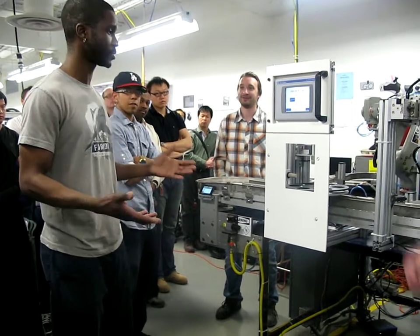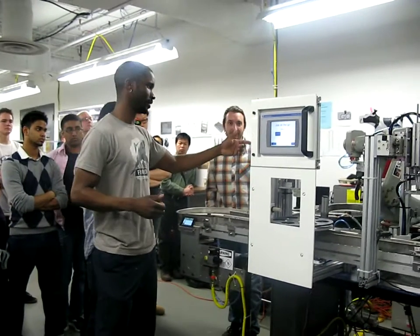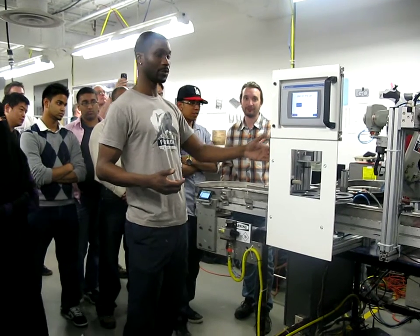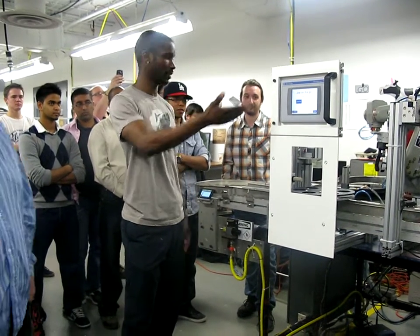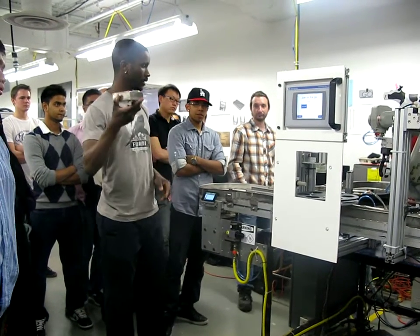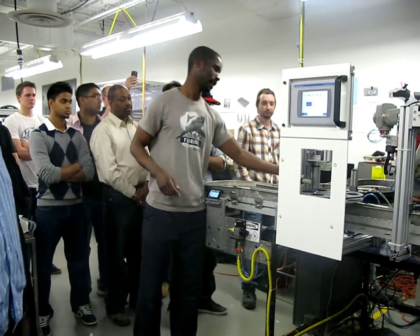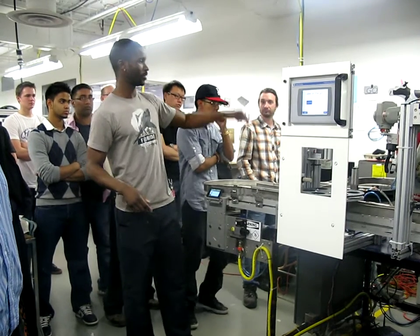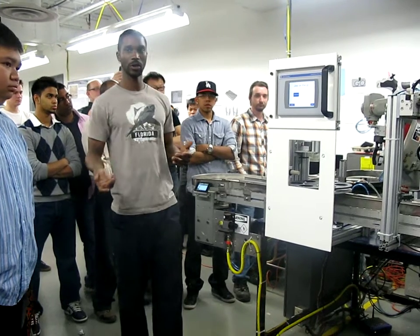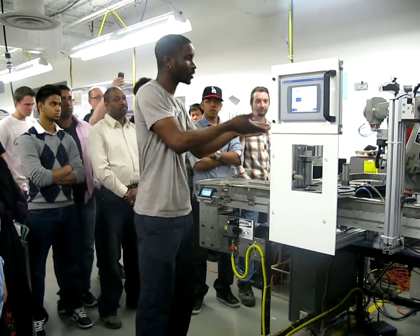So you place your order on the HMI, the robot will grab a cup from the cup dispenser, and it will receive sugar. The sugar amount is solely based on the amount you picked on the HMI. Once the sugar gets in the cup, it places it on one of these trays, and we have a locking mechanism that allows only one tray to come out at a time. Once the cup is in the tray with the sugar, the next station will be the milk — sorry, raisin cream today — and that is also directly related to how many you ordered.